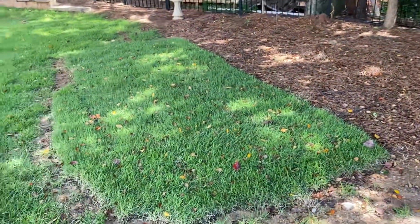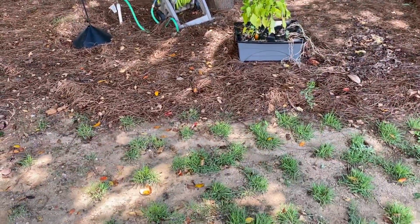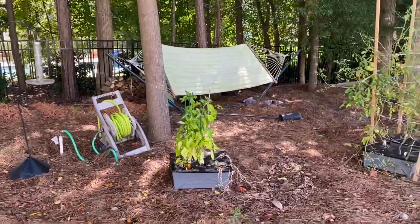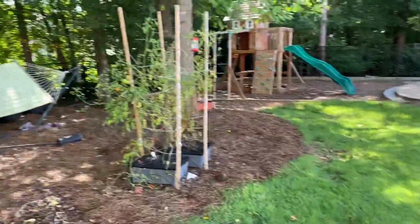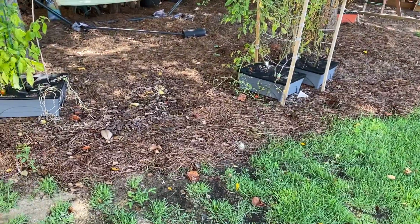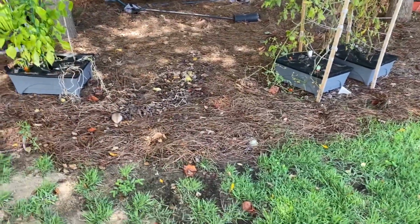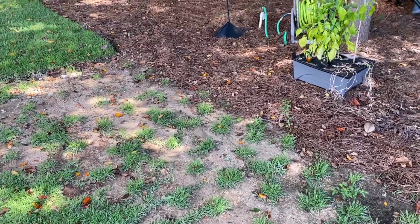So we put the sod in here. I cut those down and hauled them off, and I'm gonna see how that does. If it needs more sun, I'm gonna take down this final branch here and have it up there. So the net is, and this is what I was going to do with the tree out front, I think that if you have shady areas and you go up 15, 20 feet on your trees and cut as much as you can out to allow sun to get under there, depending on where you live, every situation is going to be a little different, but I think you can get yourself enough sun that you can have this work.